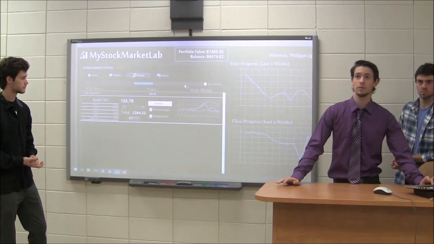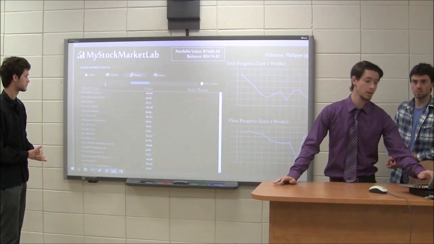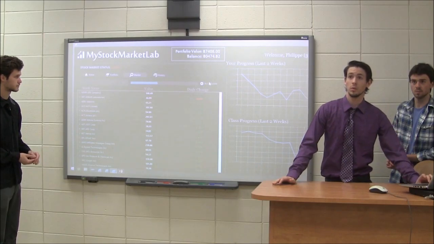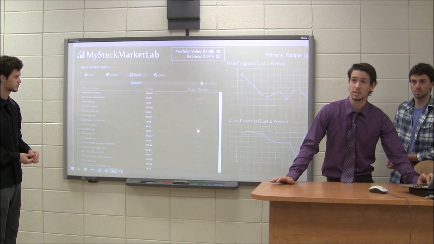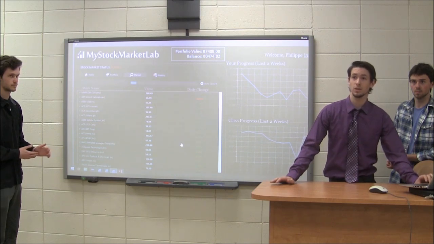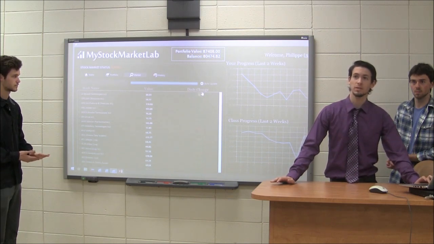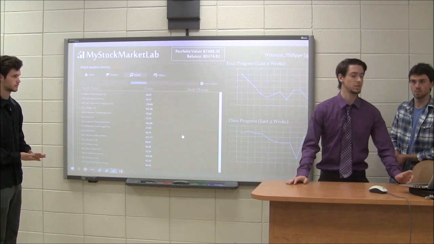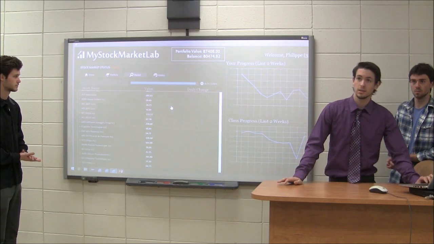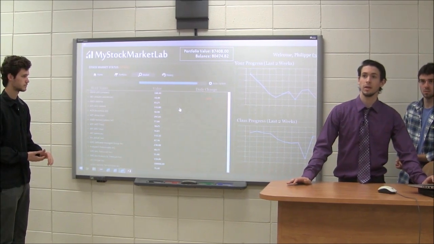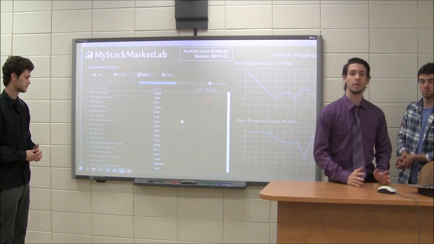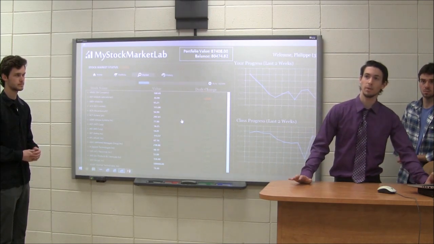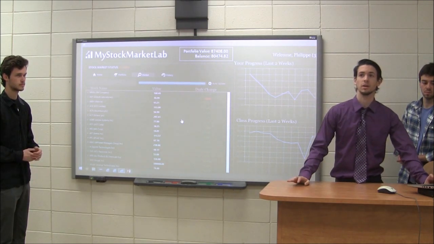For example, in the market, right here, now the stock market is closed, so unfortunately you cannot see really what happens, but each of these values will change every time the bar completes, because the actual stock changes. So that's what we meant by there's no time delay. Usually the information is stored for 15 minutes, it won't change, and after 15 minutes it changes again. Our program doesn't do that, it changes every single time.